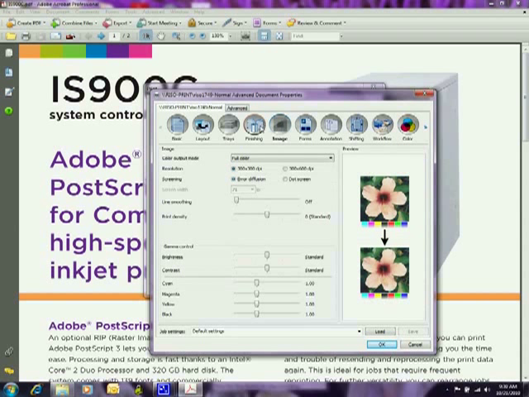Image tab is one that many users will go to on a regular basis to increase the image quality. You have your 300 by 300, 300 by 600, error diffusion versus dot screen. You can increase the lines per inch to whatever level you feel comfortable with. Line smoothing, you can turn that on or off. You can increase the print density, adjust brightness and contrast.